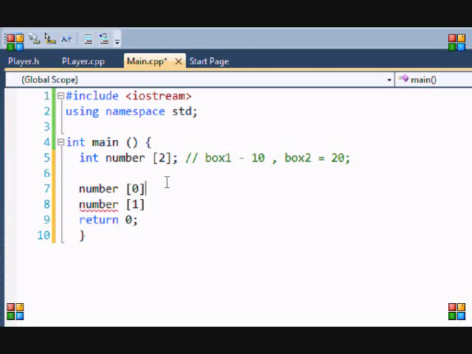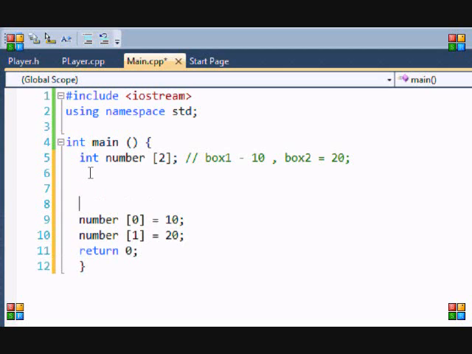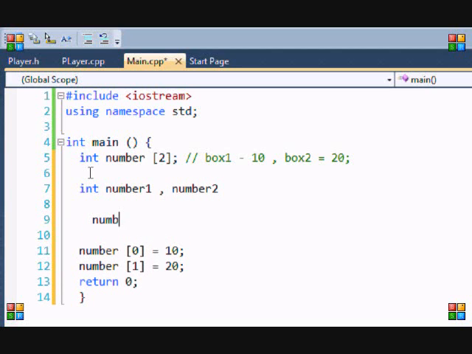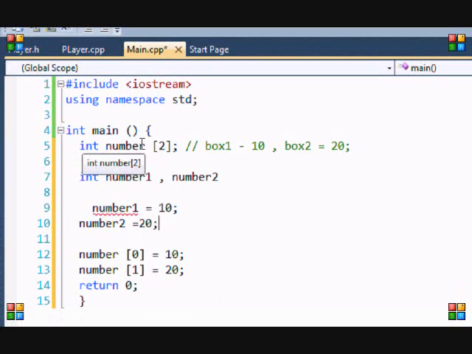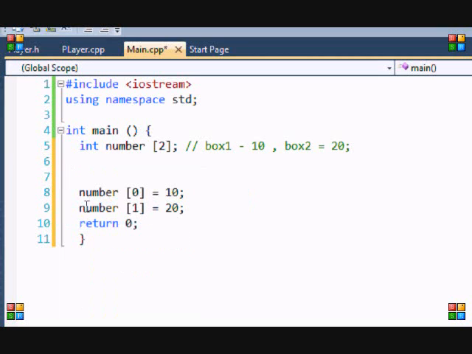Basically these elements of an array all have different values, just like they're different variable types, right? So say this is equal to 10. Remember how I had my box 1 equal to 10 and box 2 equal to 20? So I'm going to put this equal to 20. It treats these as different variables, just like if we put number 1 and number 2, and set number 1 equal to 10 and number 2 equal to 20. It's the exact same thing. It's just that they're all under one variable name, right? So it doesn't take up space. There are other ways to go about using arrays, they're just not this way. I'm just showing you the basics of learning arrays.